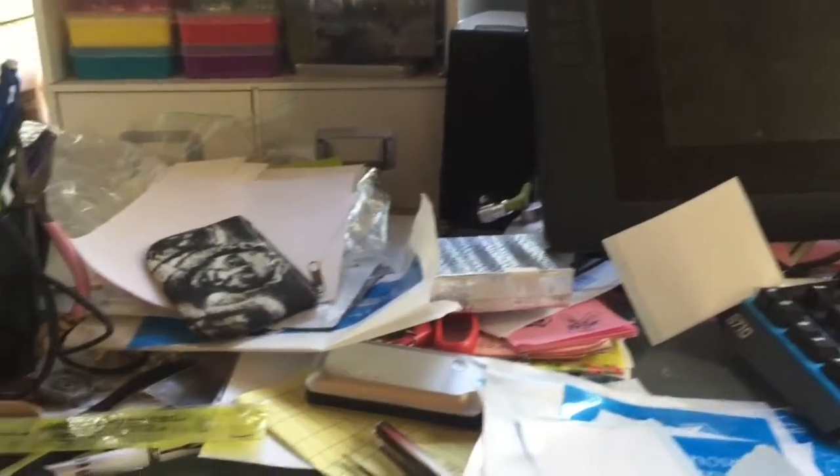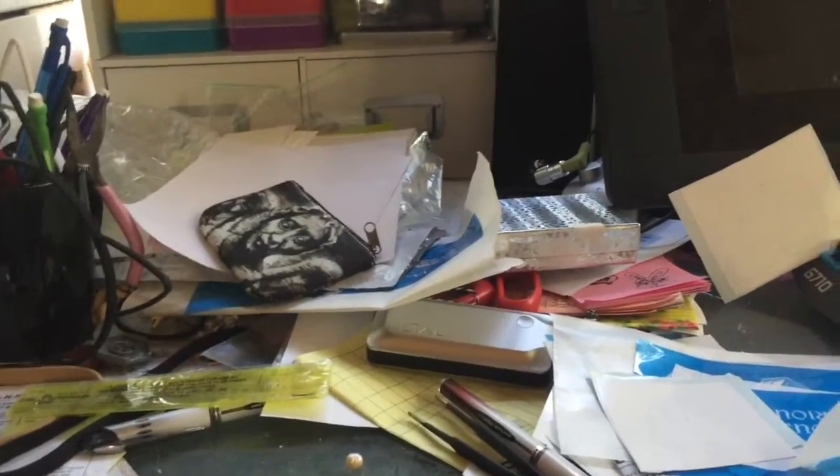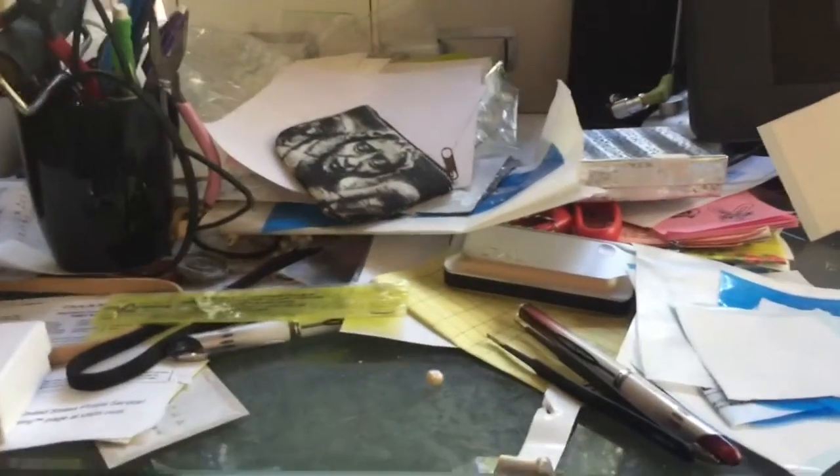This is an entire ginormous mess. Please understand that whenever I say something's a mess, it's because everything that was under here in storage is now up here. All of this stuff was in really nice storage underneath my desk, and because we're adding a new computer and a new sound system, all of this had to come up here. Unfortunately because we're in the middle of season, space is really limited, so the only space is my nice clean desk. This is my Wacom tablet — a gift from my husband for my birthday last year. It's gorgeous. This is my computer screen where I do all my digital work.